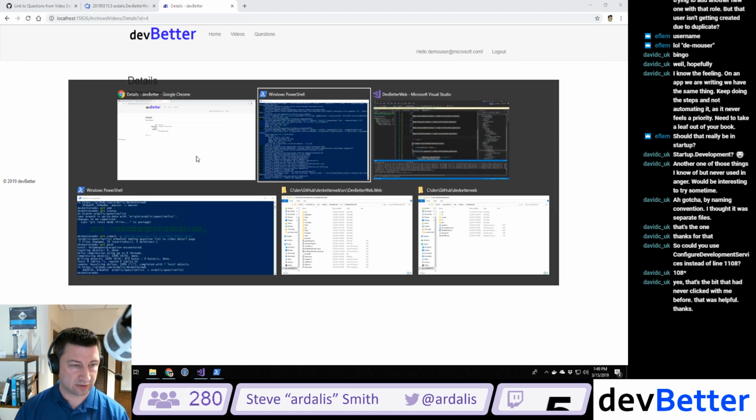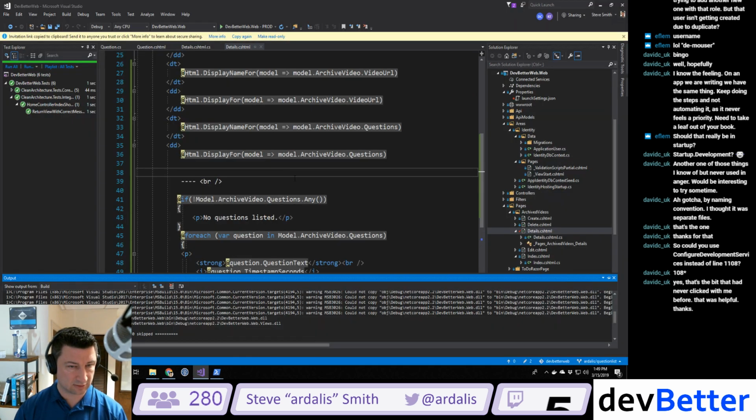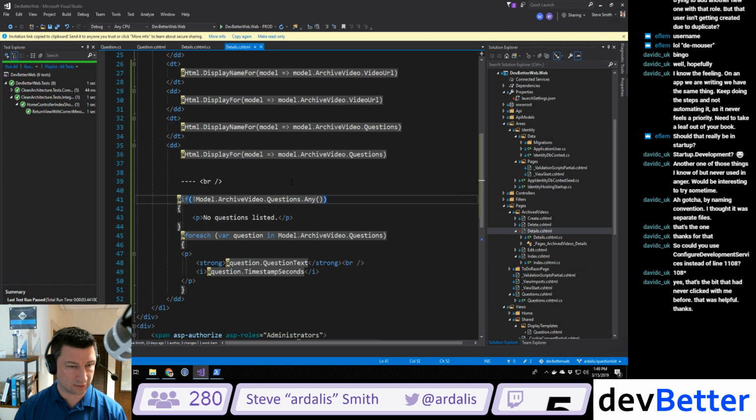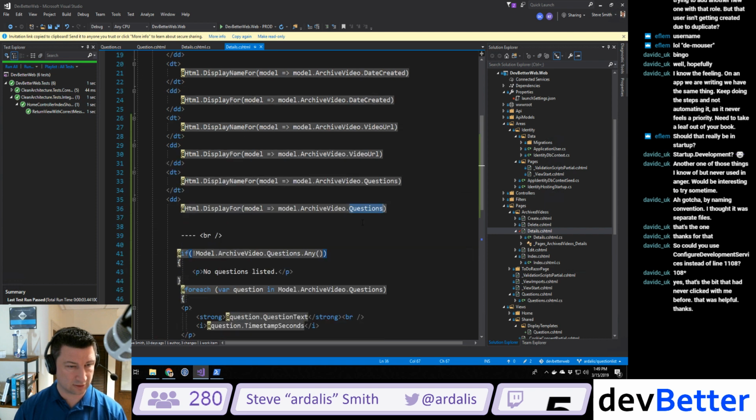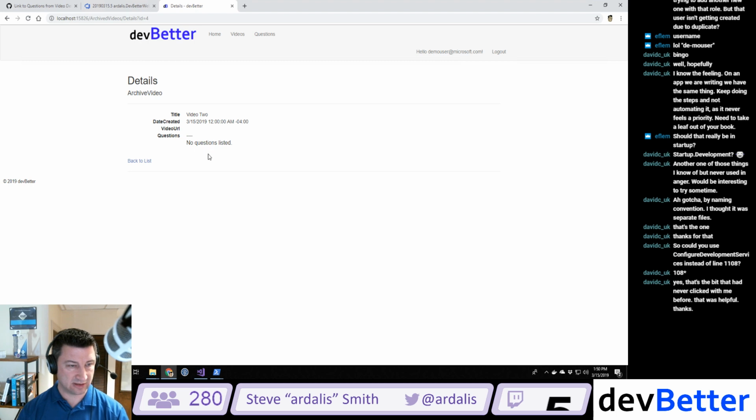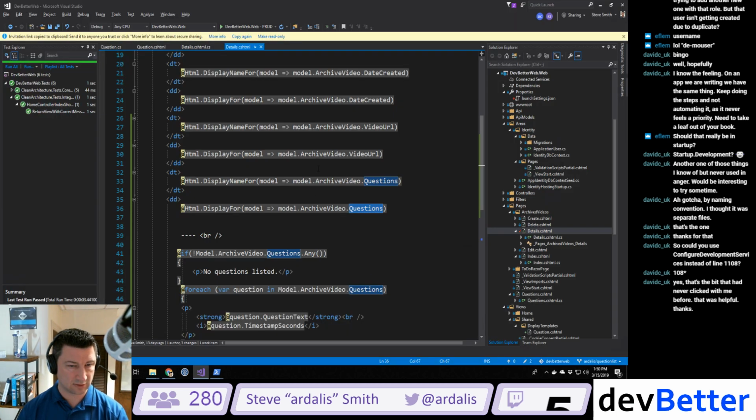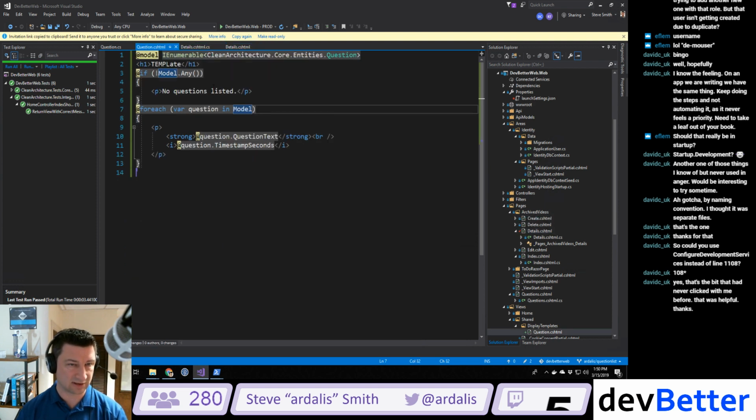It's the opposite of progress. And the problem is what I'm sending it. Right? Because my display template was for... Oh, that should work. That is an enumerable. So display for... Let's see. Display name worked. Display for archive.questions. Your type is list of questions. Does it have to match exactly? Does it have to be a list to match? It might be.